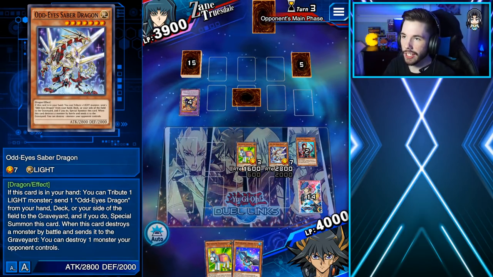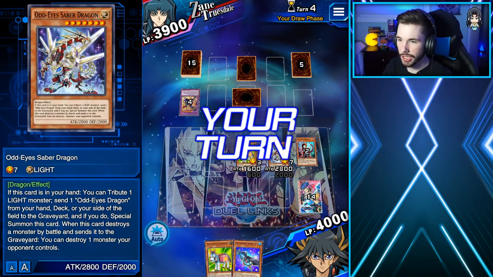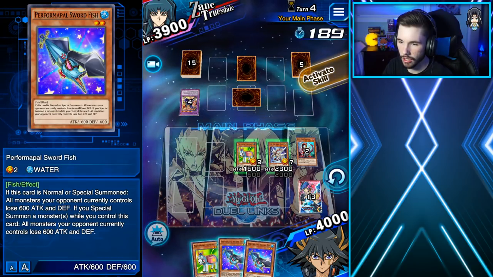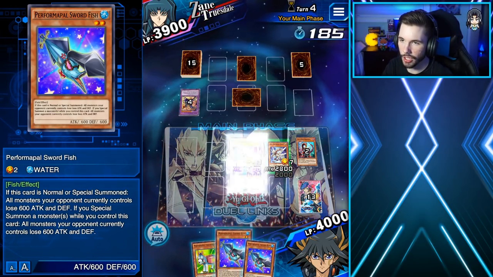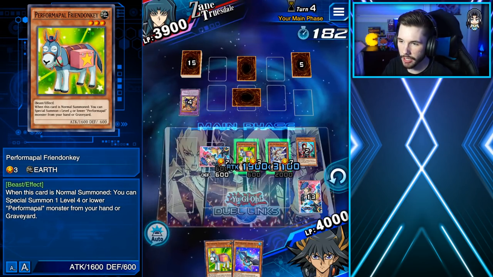Sets a card. Okay. Sets another card. That's not good. I don't like that set card though. Low key. Okay, we got another swordfish here. Yeah, I'm just gonna listen to my gut. We're gonna set the swordfish for bait. Tides That Bind.